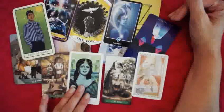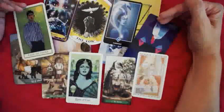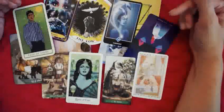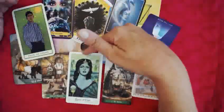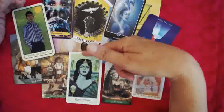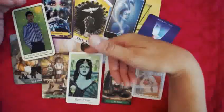and the Queen of Cups is having that emotional stability no matter what. That's what I'm picking up here, is that no matter what, stick to your heart feelings of happiness, aim for happiness, but at the same time know that happiness doesn't come from the outside. But with all these battle scars you've got, I don't need to tell you that. I know that you already know that. What you have got is a scarred heart. So the heart that needs to tell you where to go and what to do is now scarred.